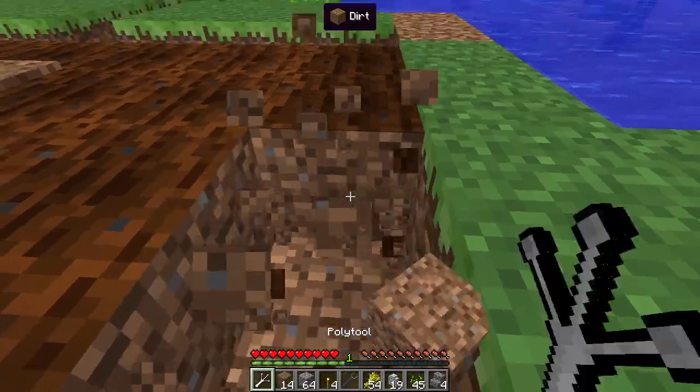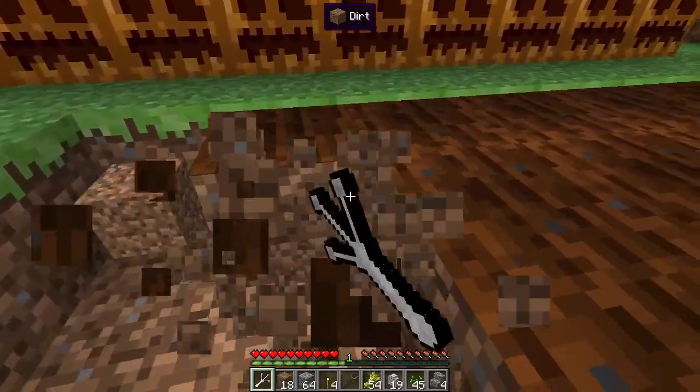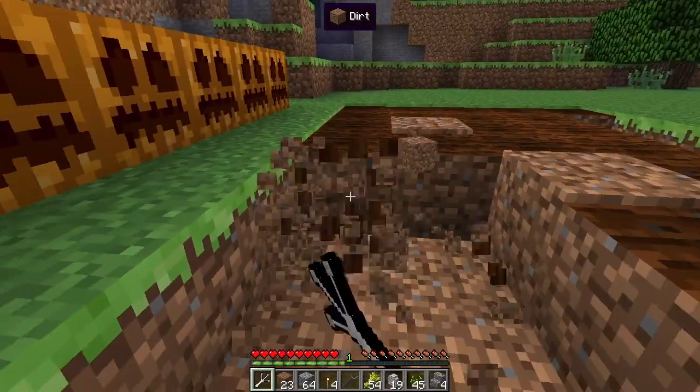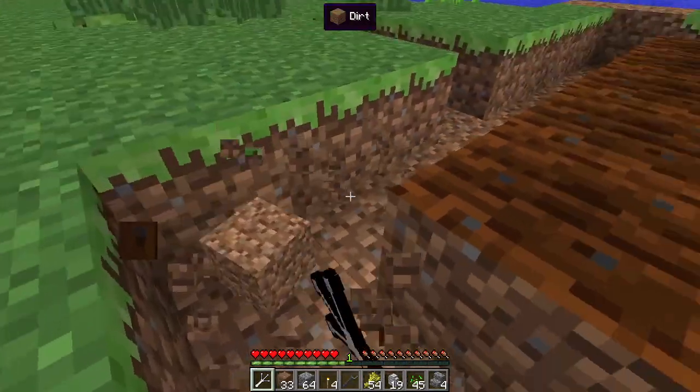Oh, you know what? Let's actually break this and then replace the farmland with regular dirt so that it sort of covers up the prior wheat farm and becomes like a normal farm again.